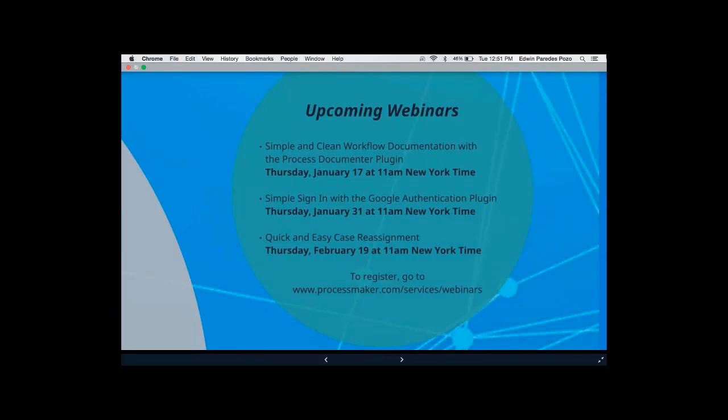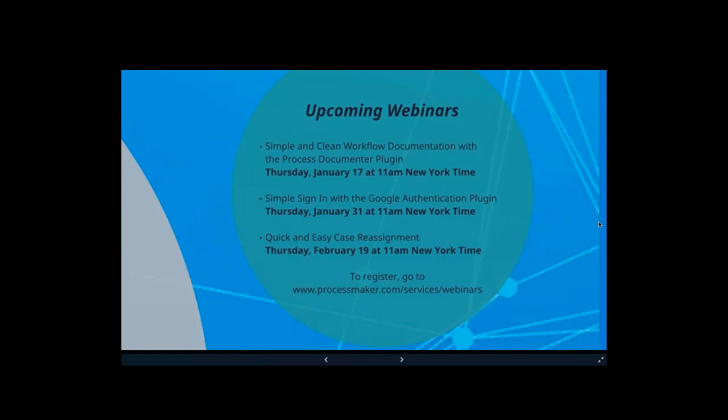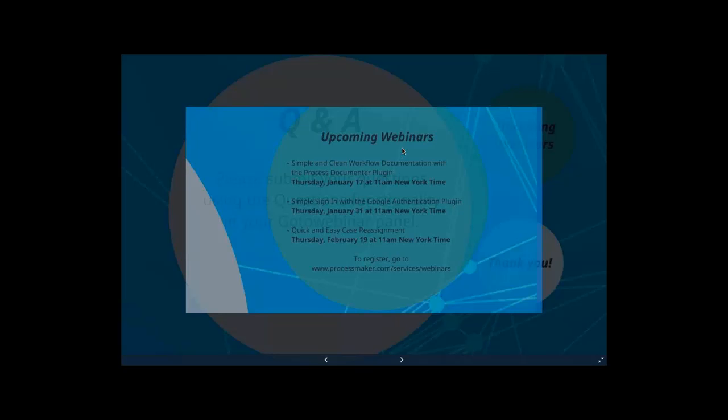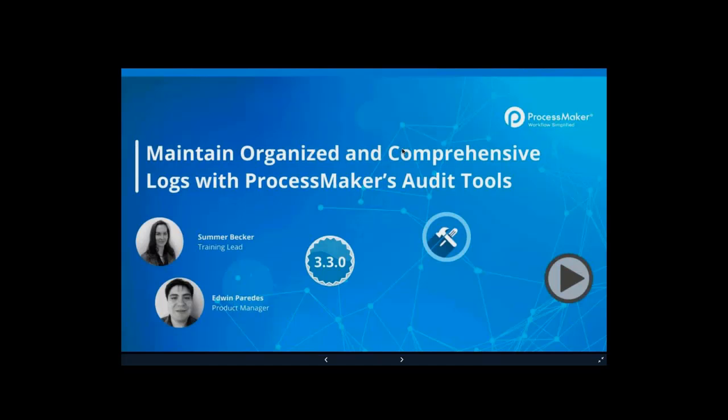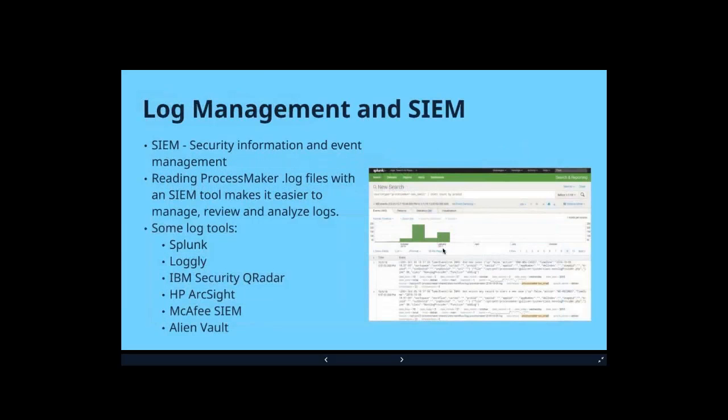All right. So the first question is, could you please tell us the tool to query the logs? The tool is named Splunk. There are others as well. Let me go back to the document. Hold a second. Splunk is one of those tools that can read this SIEM log format. There are other examples as well. I picked Splunk because there's a free version that allows me to read a reduced number of logs.